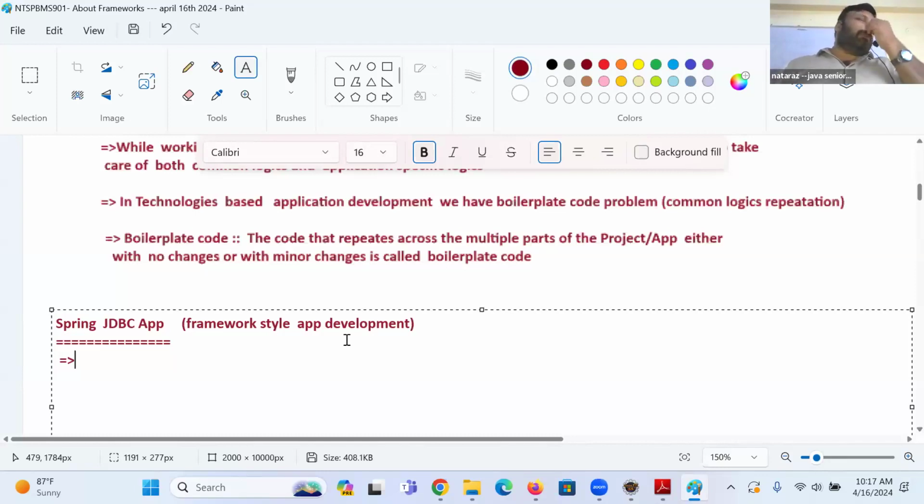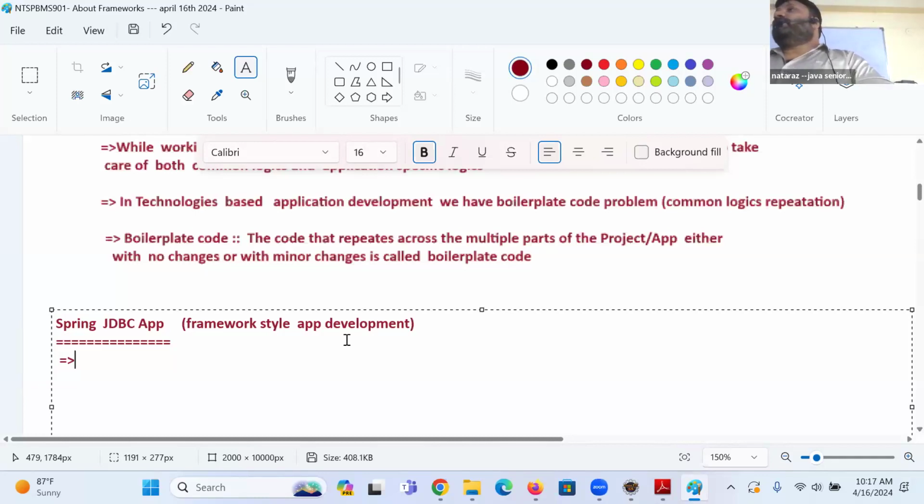Tell me, while working with the framework, is there any boilerplate code problem? The programmer is not overburdened. The programmer feels easy. And since the programmer feels easy and is not overburdened, overall productivity will be improved or not? Productivity means what, guys? Last row people, what do you mean by productivity? Doing more work in less time with good accuracy. Good accuracy means perfection and quality are not compromised, guys.